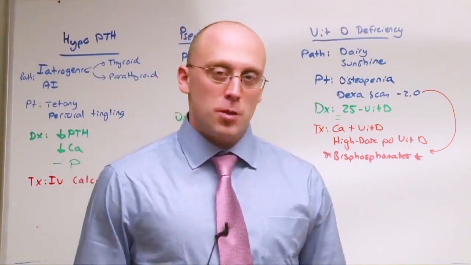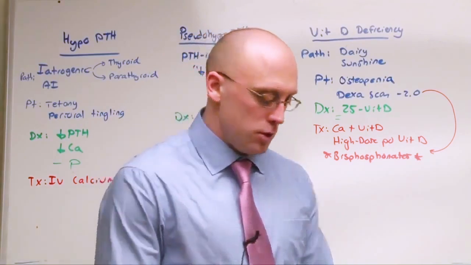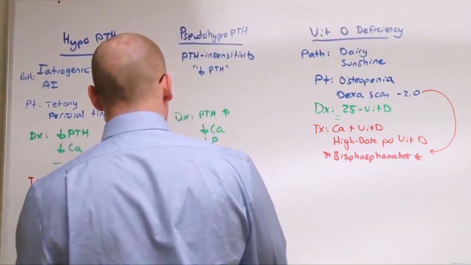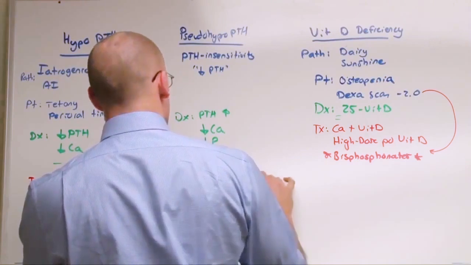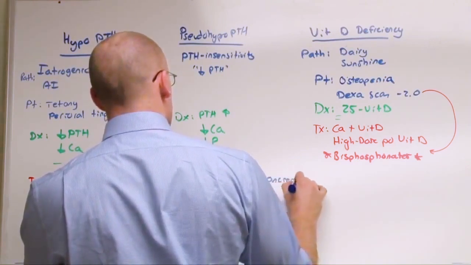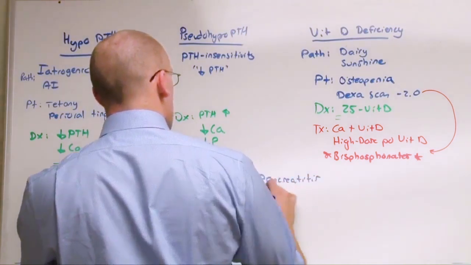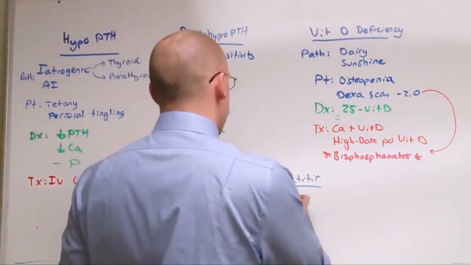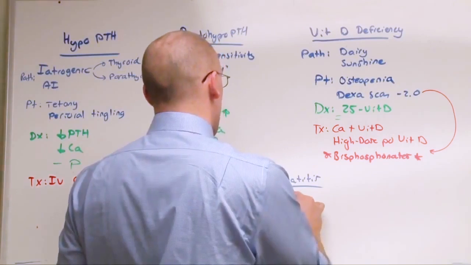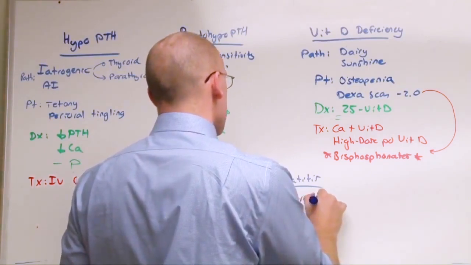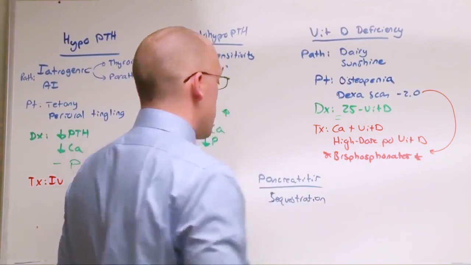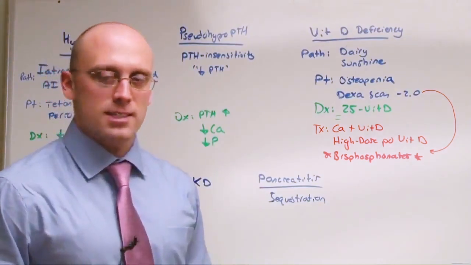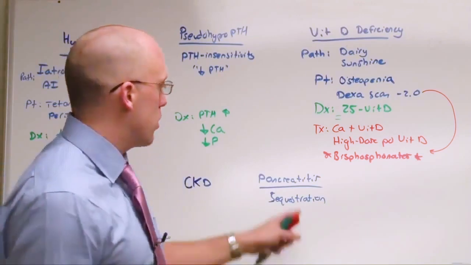We're going to finish up with two slightly lower yield diseases. One is going to be chronic kidney disease, and the other is pancreatitis. Because it might come up that, hey, this person has an acute hypocalcemia, and the reason is sequestration. It is one of the Ranson criteria that if their calcium drops in pancreatitis, it's an ominous sign. Just be aware that that exists.